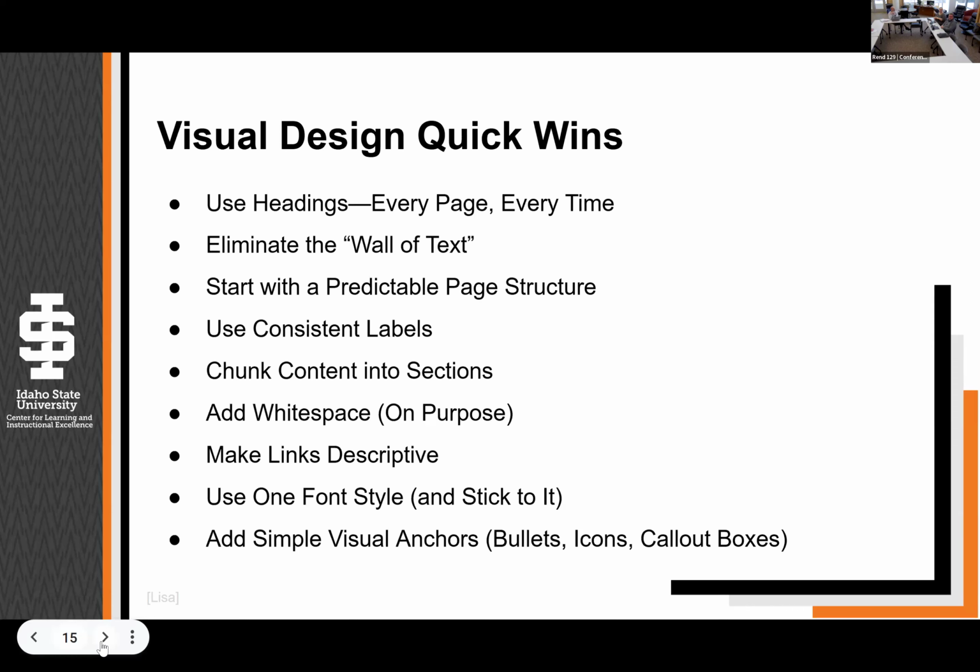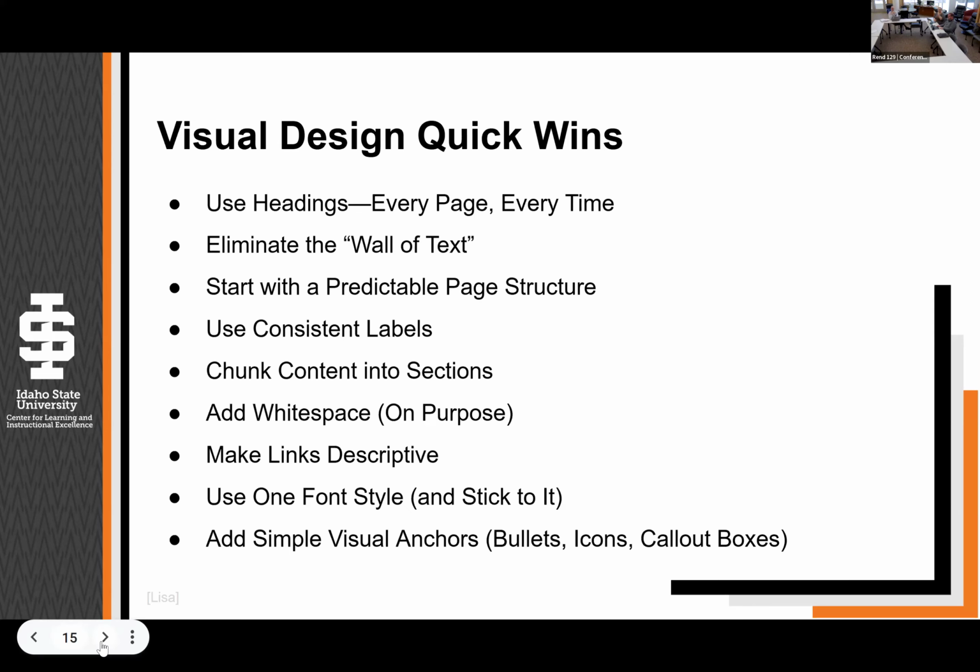Add the white space on purpose, not just because. Sometimes people add extra returns just to add the white space, but let's be purposeful and intentional. So white space can come in with heading structures. It will come in that way. But where can I pull in a list of things or split it? Mark's going to show some examples where, notice I went to 2 columns on that last page. I split it up rather than just making one long thing.